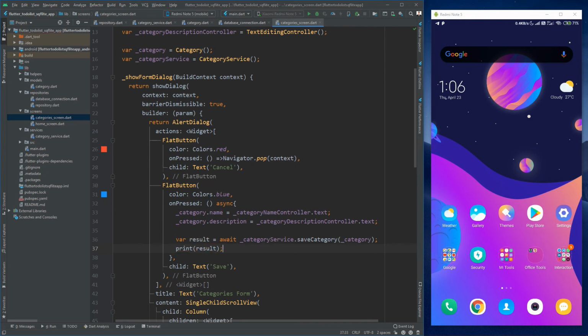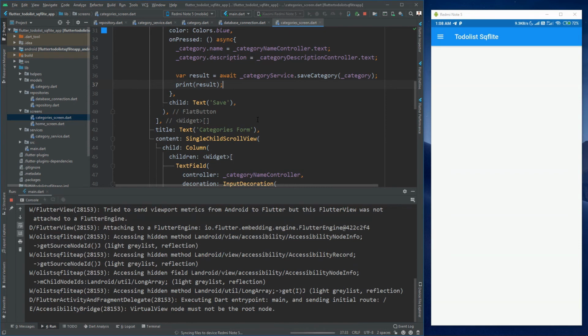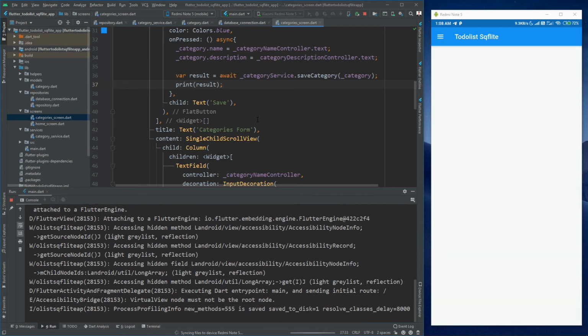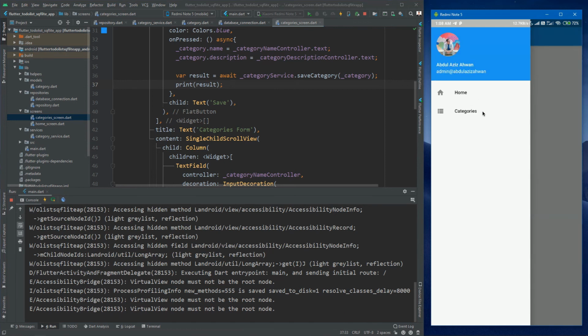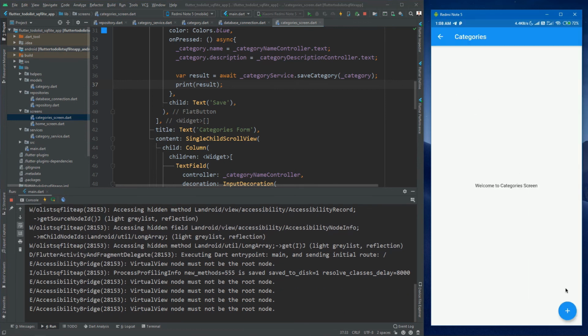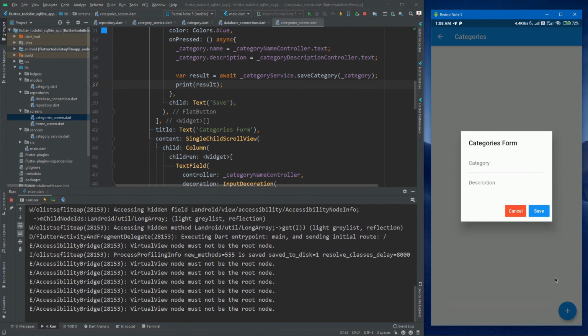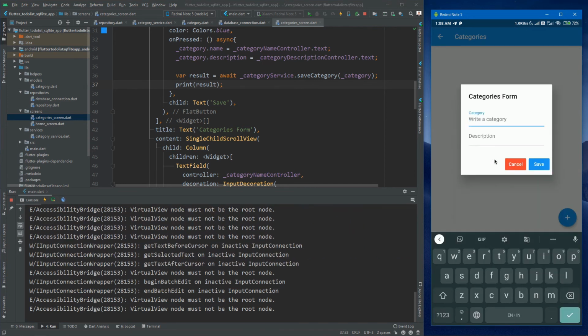So let's run our app. Let's go to category screen, and let's fill in the categories form.